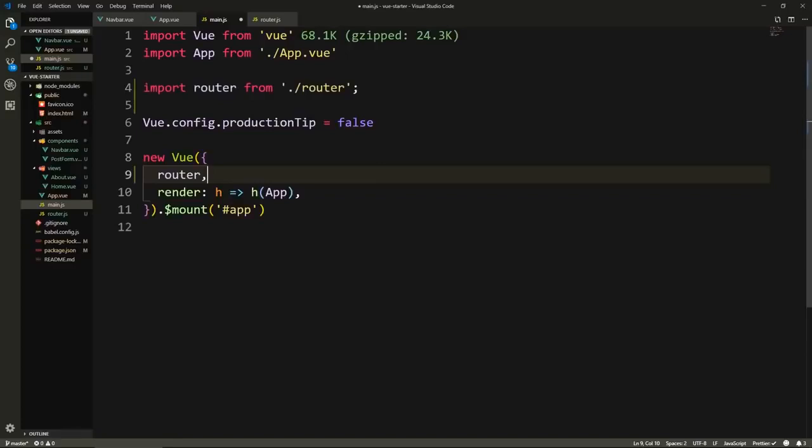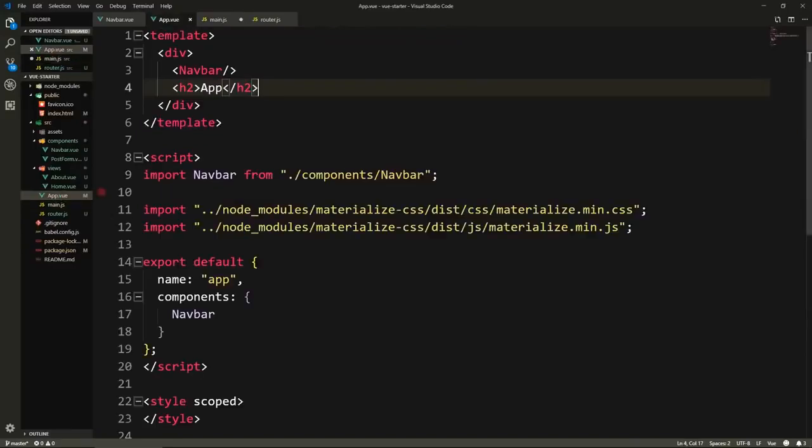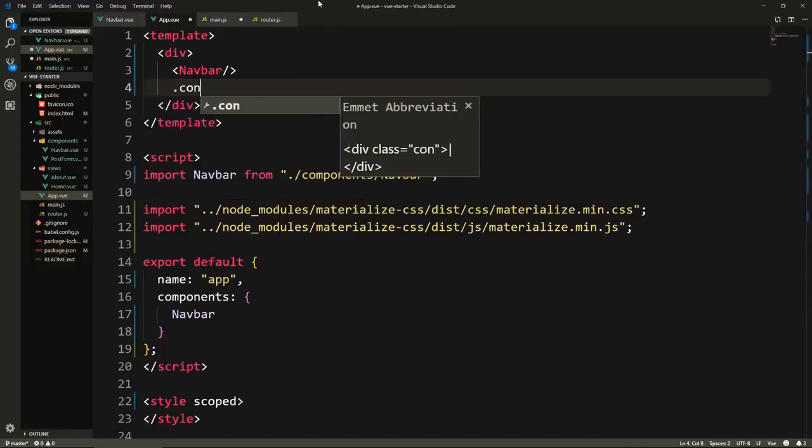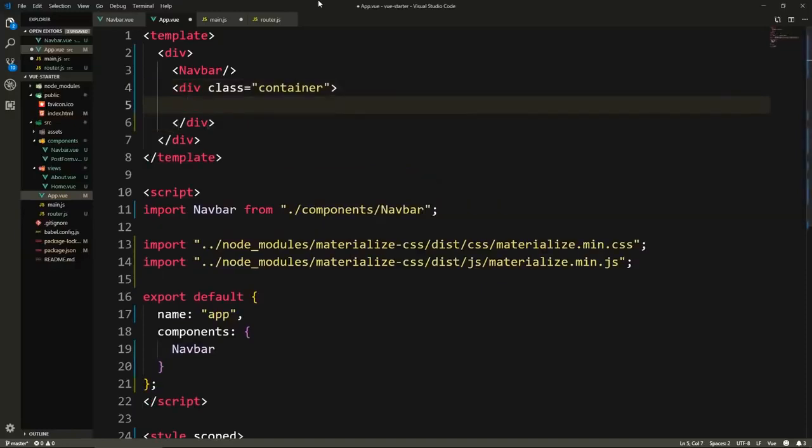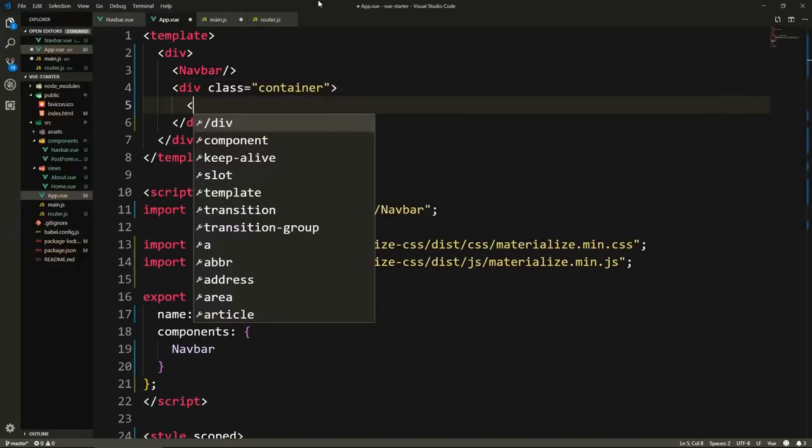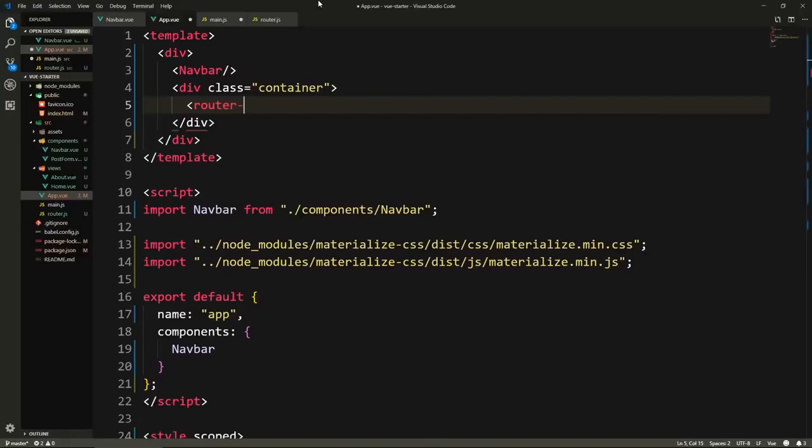So now the router is actually implemented, but we need to as well go to the app view. And here, actually I'm going to wrap everything in a container. So .container, tab, and here we need to put the router-view component. This will tell Vue that this is where we want our markup from the router to go. So our pages will go here.